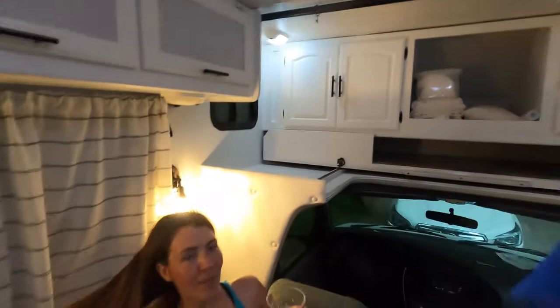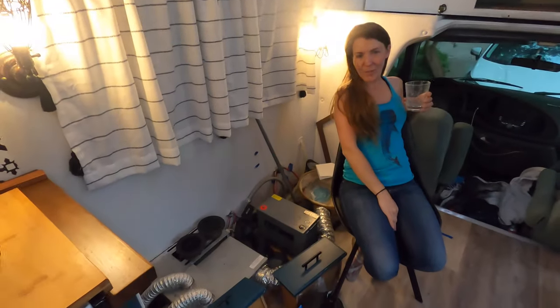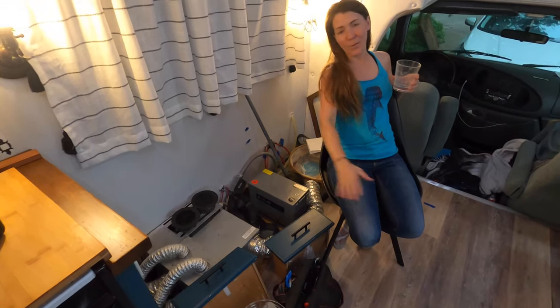You may have a dinette in your Class C camper or your truck camper or whatever you have. If you have a motorhome, you have like four times as much space, Class A. But we didn't want a dinette. It wasn't really a good use of space. So what we were able to do is basically set up a one-sided dinette. One of us can sit at the desk and eat, and the other can sit at the invisible sofa. Yeah, the non-existent sofa. Sofa's gonna go here. It'll be there within 10 days.